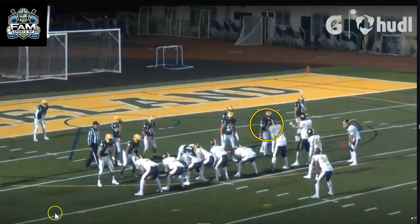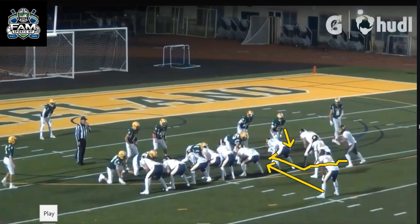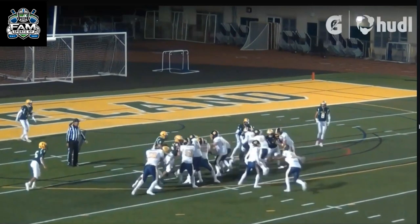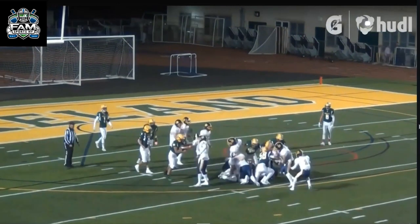We're going to go over a few plays that really impressed me. He's located right there — he's going to shoot the gap. Watch the speed. He has a big tight end in front of him. He's going to shoot the gap, come down the line, and make a play. They're going to be running a dive inside. Watch him explode through the line. Look at him rip his arm through — not get washed. He shows strength right there, and now he's going to finish the play.